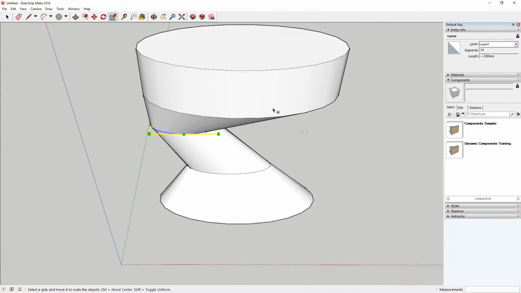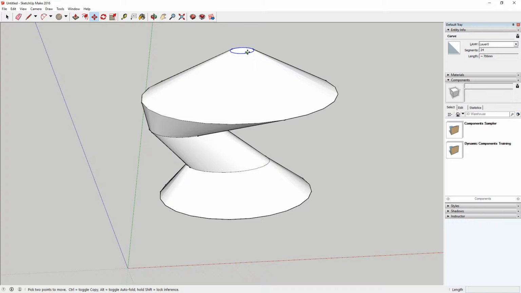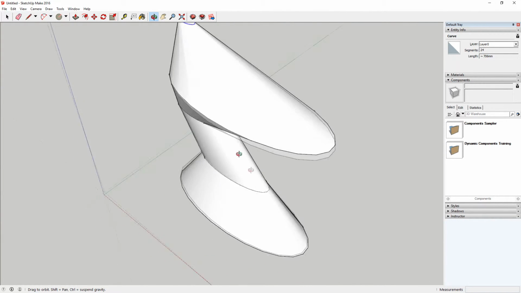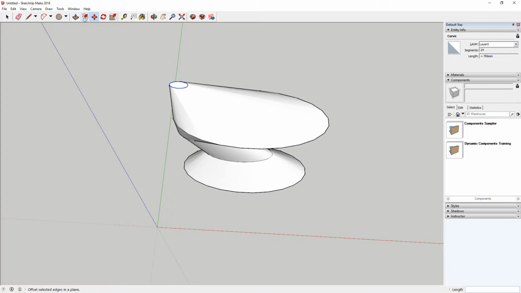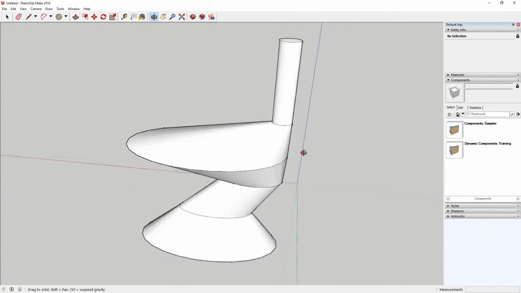So at the top we want to make a pointed peak, so we can go on here and then just kind of shrink that down like that. Now that part like that, we can just grab the move tool and we can move it around so it's at one end or at the other end. So if we had that over here, it kind of looks a bit like a desk lamp now. Might seem like I'm clutching at straws, but it's your imagination in the end that you're going to be using to create things with this, so it's good to keep it open.